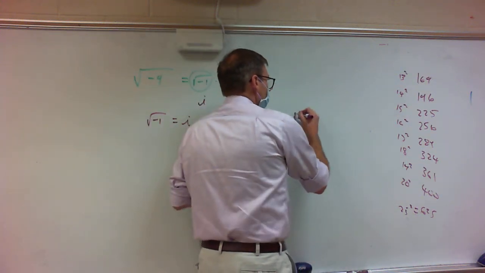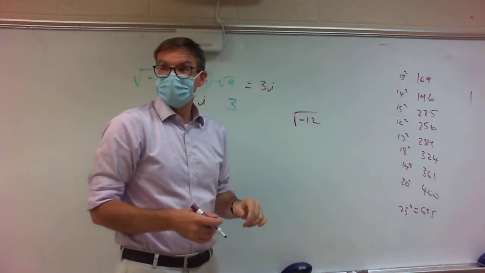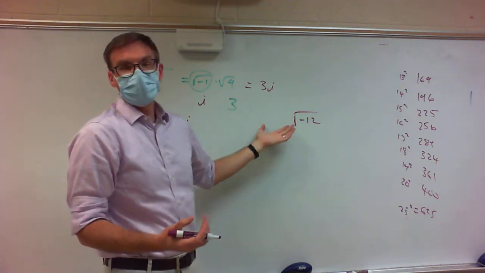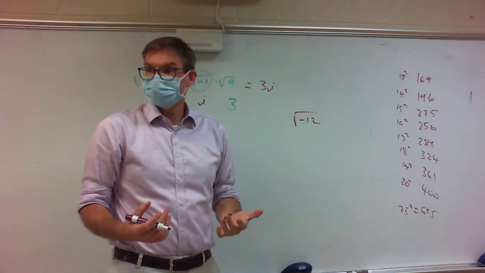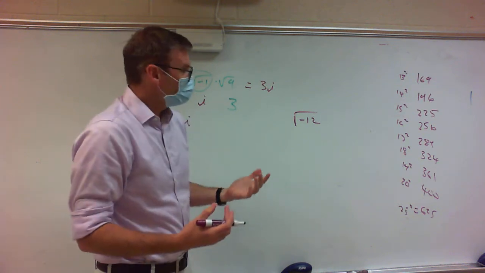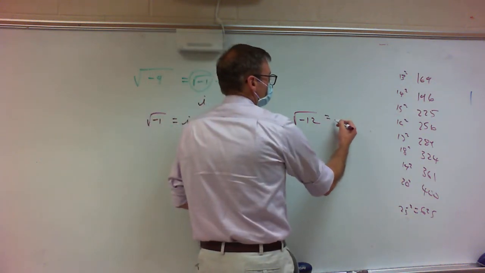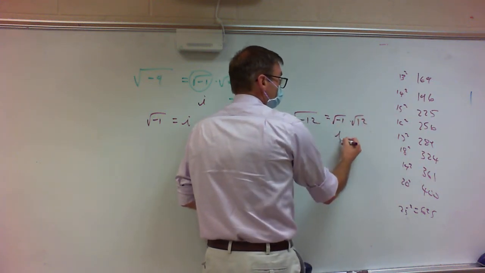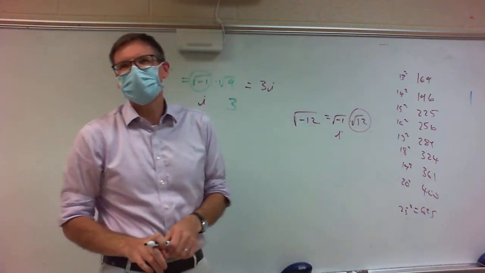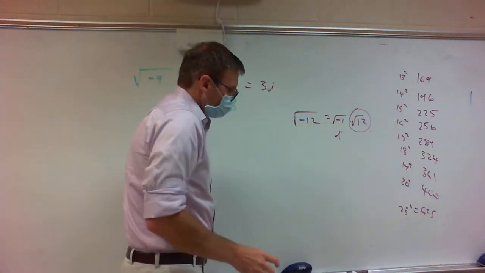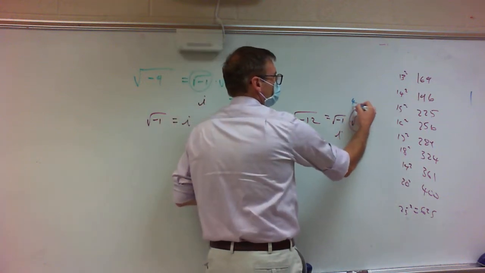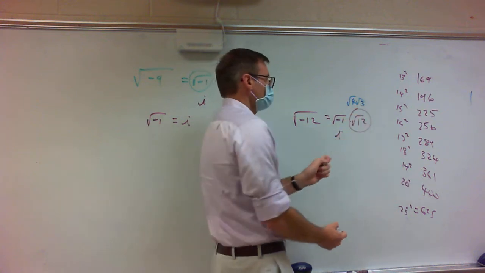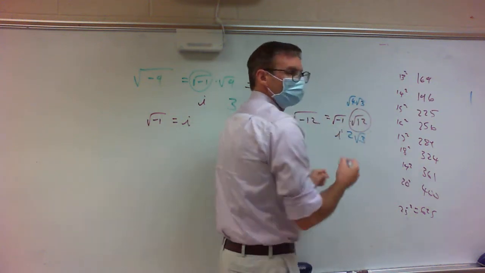How would I write the square root of negative 12? Like, how do you write that? Well, anytime you see the square root of a negative, you know you're going to have i in your answer. All right? And since we know we're going to have i in the answer, I'm going to break this apart, and I'll say, well, that's going to be the square root of negative 1 times the square root of 12. Well, I know that's going to give me an i, and then I've got to think, well, how do I get the 12? Well, let's see. That 12 is really 4 times 3. Square root of 4 I know is 2. I don't know the square root of 3, so that gives me i times 2 square root of 3.